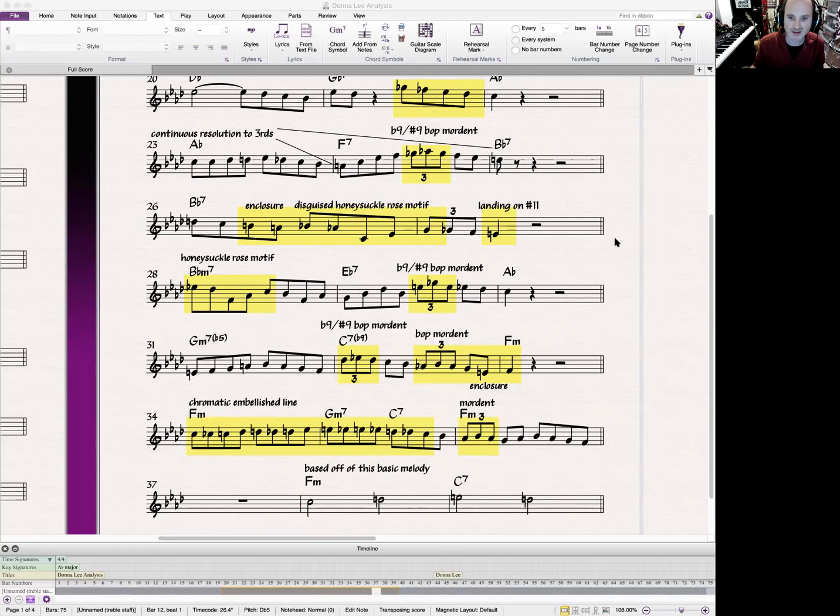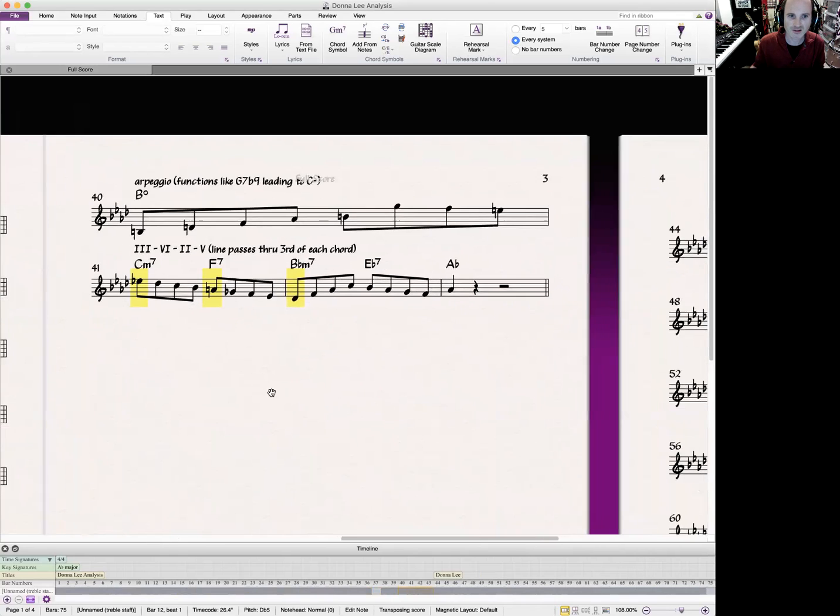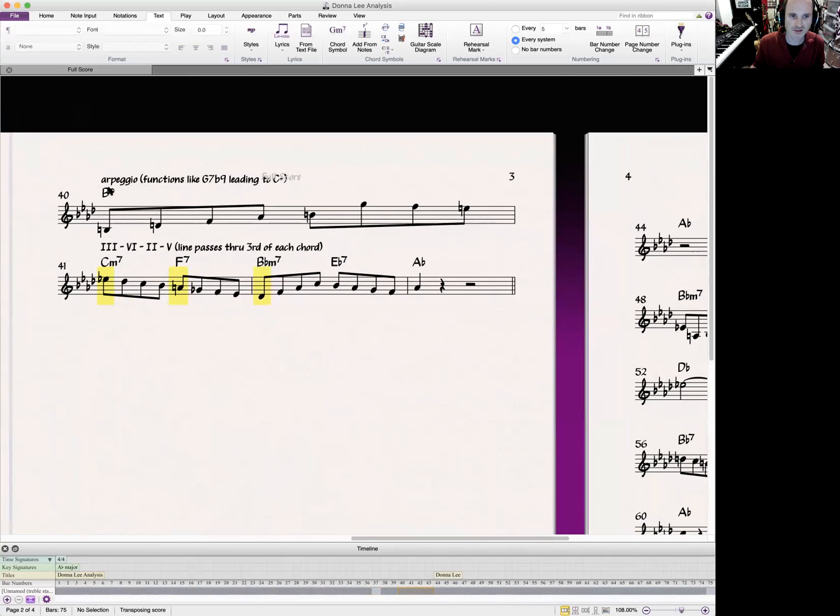All right, so now moving on, we're getting almost to the end of the line. This next part of the line is over a diminished chord. B diminished is a substitution, or it can be exchanged for G7 flat 9. The B diminished is leading to C minor 7, but B diminished has the same notes as G7 flat 9, which is the 5 chord leading to C minor. So if we think of it that way, then it's just an ascending arpeggio.